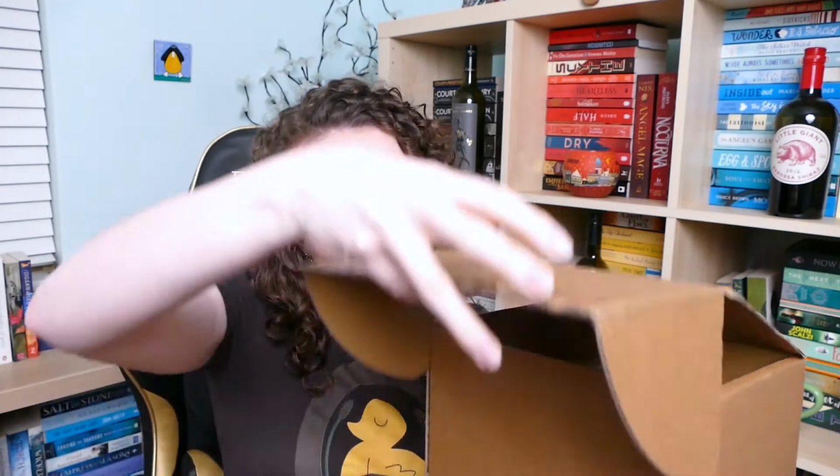It opens up all nicely, and then we have all of the items inside. This did come with a little bit of scrunched up paper, what's that called? Like crepe paper, the coloured paper, that stuff. But otherwise the packaging was relatively simple. I like their logo and design on the front, but yes, very simple packaging otherwise.